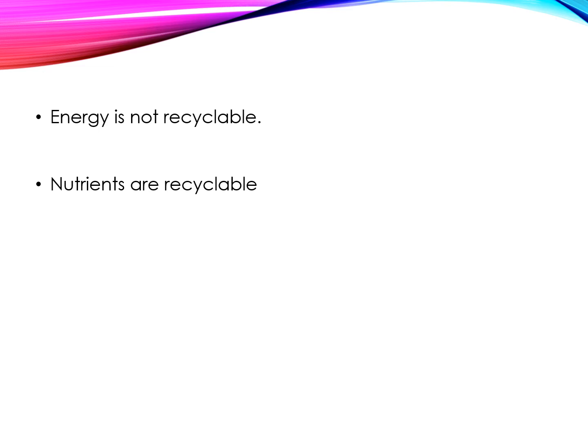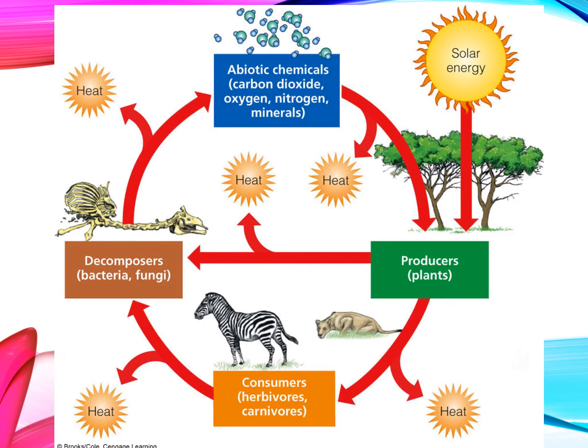So a big takeaway that I want you to get from this lesson is to know that energy is not recyclable. It kind of just needs to be constantly created. Alternatively, nutrients are recyclable. It's kind of a whole circle of life thing where we keep transferring nutrients throughout the whole food web or food chain. So in this image is a big whole circle of life, you know, Lion King, we're all connected.